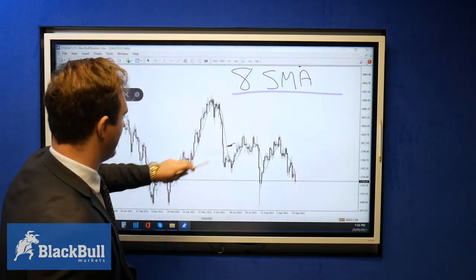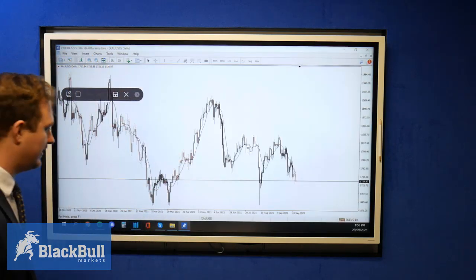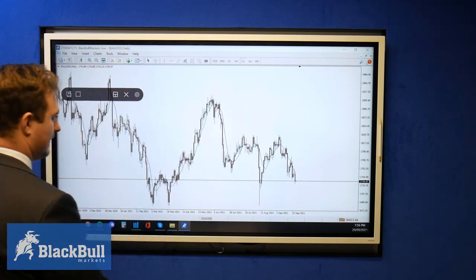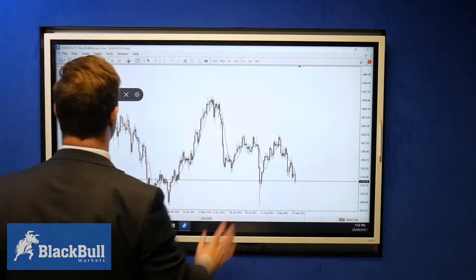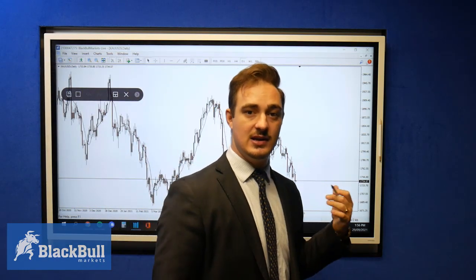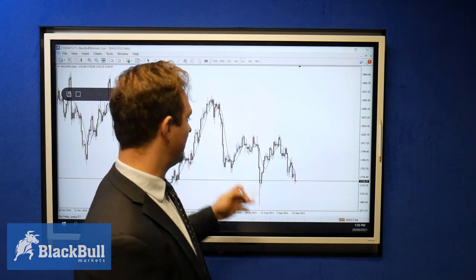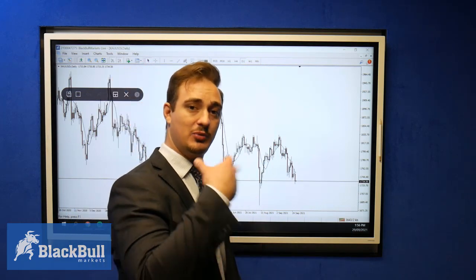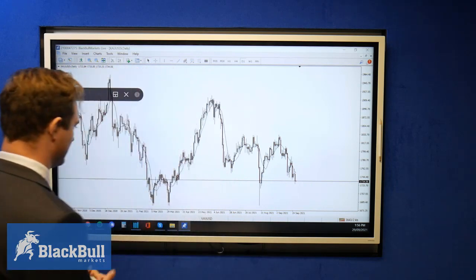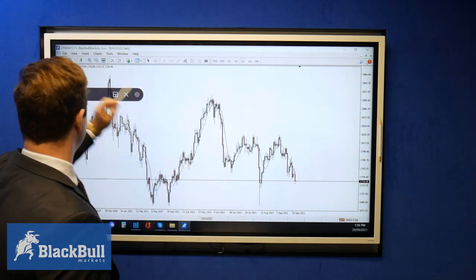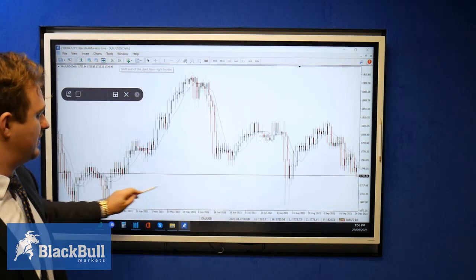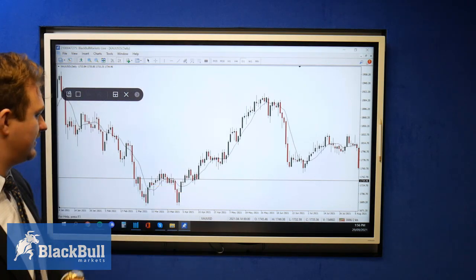Now let us have a look and see how we can use this. We'll have a look at the structure up over here. Now, I'm looking at the daily time frame. I'm using this moving average on a daily time frame to help me identify a bit better whether we're breaking, whether we're retesting, or what's happening in the market. Okay, so we'll look at this move here to the upside. Let's zoom in, and we'll look at this first move to the upside, right over here.